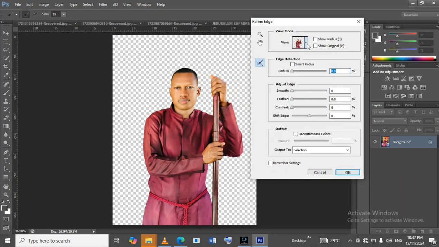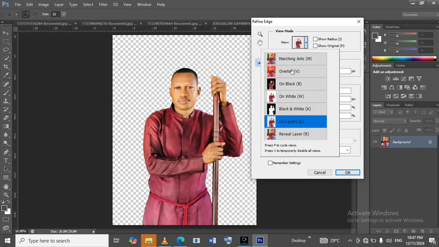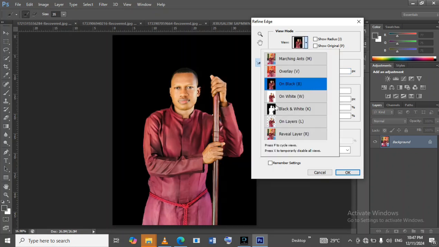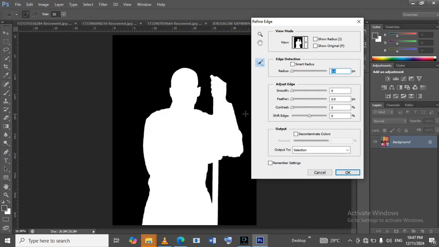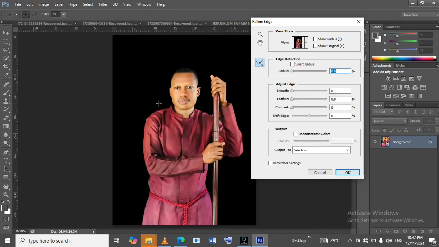Now the reason why I always use black color before is that you may find something around the edges which is no good, and maybe you want to remove it, but you can only see that if you use that black background. Now you can choose black and white. You can make the picture white and black and look at how sharp the edges are. So when I choose it, you can see now everything is all right. Then I'll come back again, click here, then select on black. So this is the on black.